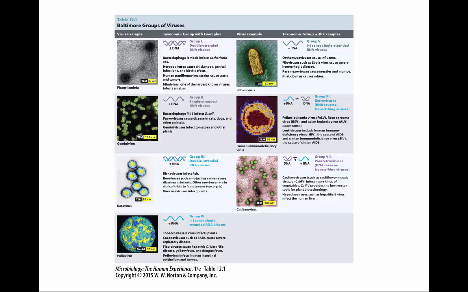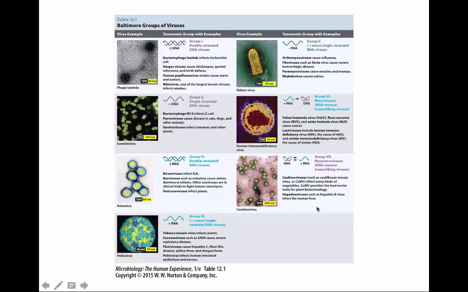We have groups of viruses that start out as an RNA virus but then create DNA from their RNA. Now this is the opposite of what happens in bacterial cells and human cells, where we see DNA going to RNA and going to protein. Here we have RNA going back to DNA. So these viruses are called retroviruses because they go back, and they have a special enzyme that does reverse transcription. So it's reverse transcribing viruses.